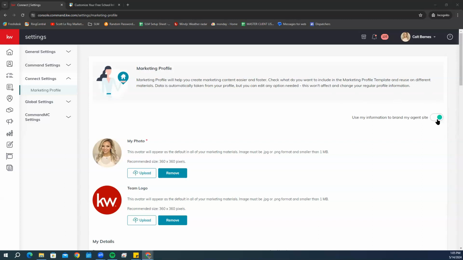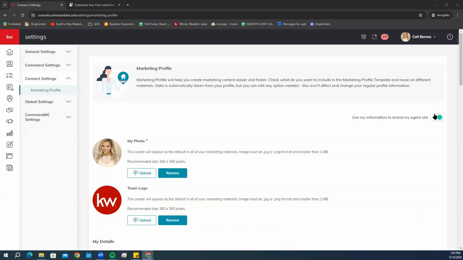It has this little green dot on it. This is what is allowing your profile to feed over to your website. If this is not toggled on, make sure that it's toggled to where you do see this little green circle. This means that the connection is active and it is sending all the information over.